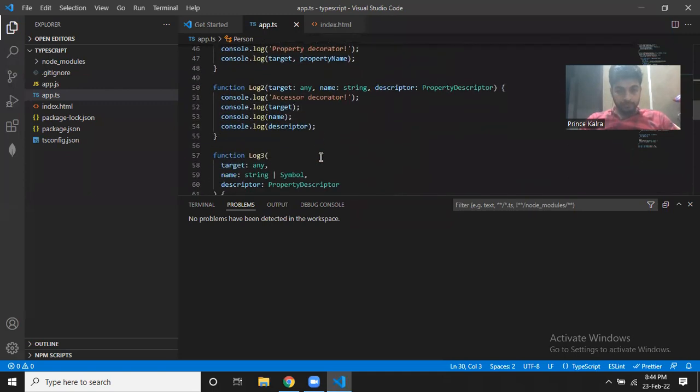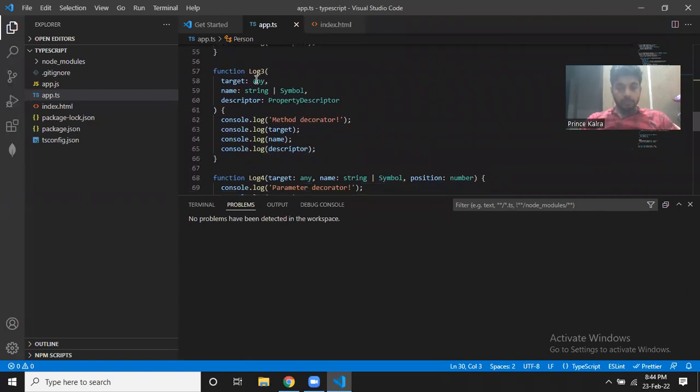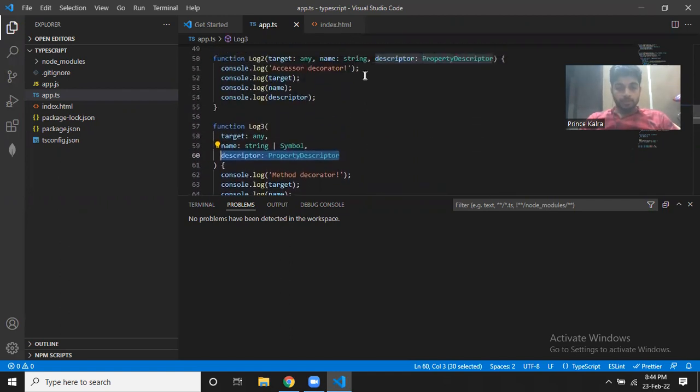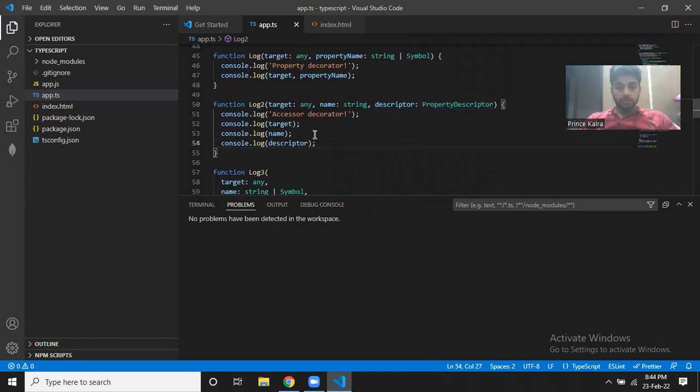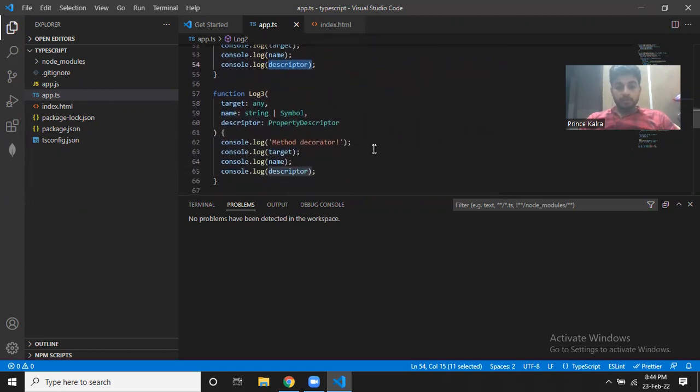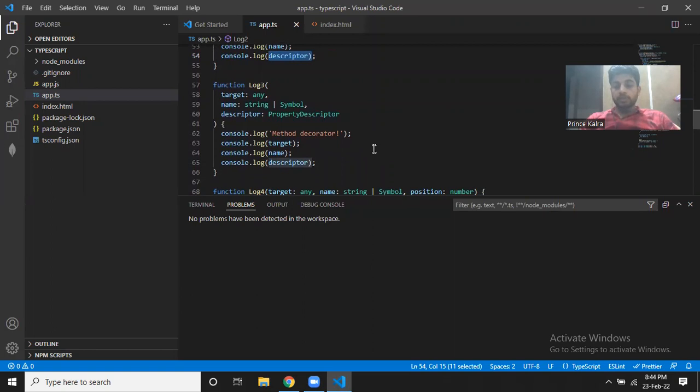Here is our method decorator that could return a property descriptor, and there is also log2, which also returns the same property descriptor. So the method decorator will return a method property descriptor.